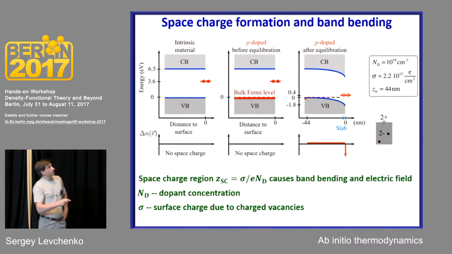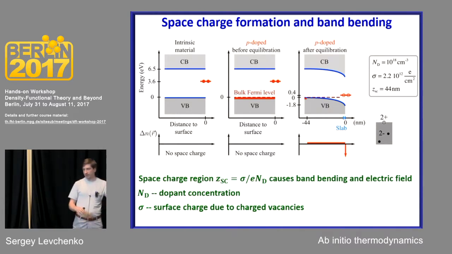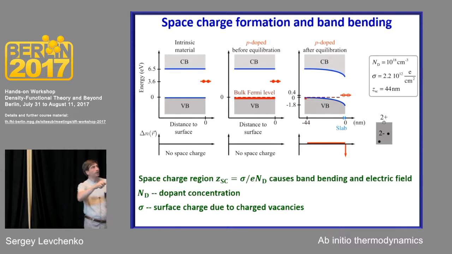So what happens when we have a surface, right? In this particular example, on the surface of magnesium oxide, the defects form. In the case of magnesium oxide, when we form an oxygen vacancy, there is a level in the gap which is occupied by 2 electrons, and this defect can be charged by removing these electrons. If we have p-type doping in the magnesium oxide, then the bulk Fermi level will be near the top of the valence band, and the electrons can jump from the defect to these states at the Fermi level. And that's how doping affects the formation energy of defects.